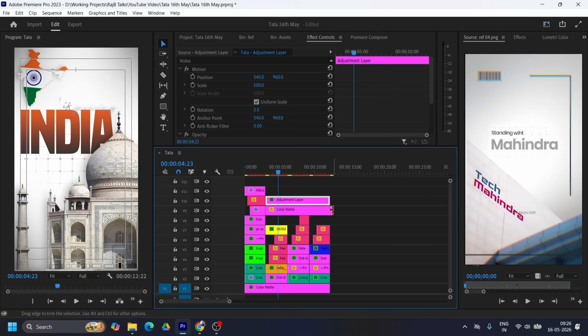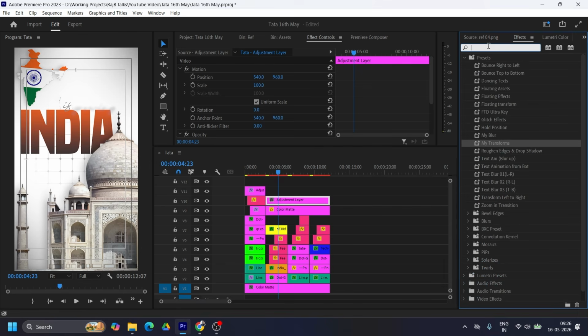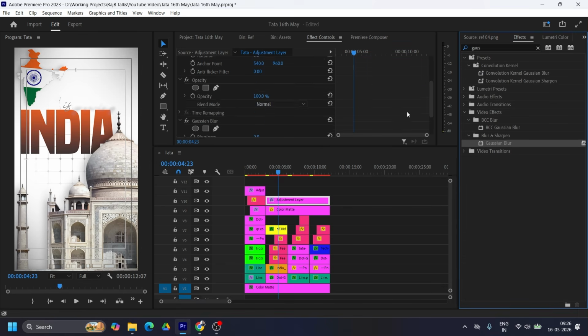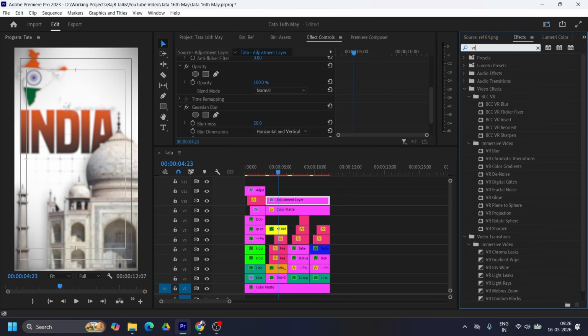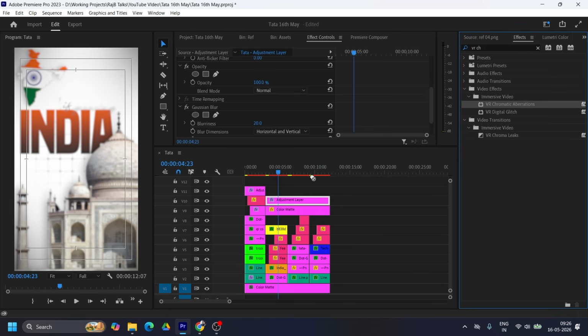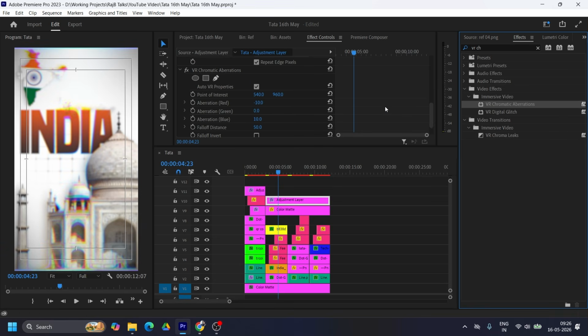Okay, so we added the vignette, and now we will go to the adjustment layer and add Gaussian blur. Now go to blur, which is 15, maybe 25. Okay, maybe 20, and also add our VR chromatic. So also add the VR chromatic, and we can do -2, and a subtle amount we will add, not too much, something like this, the VR chromatic.